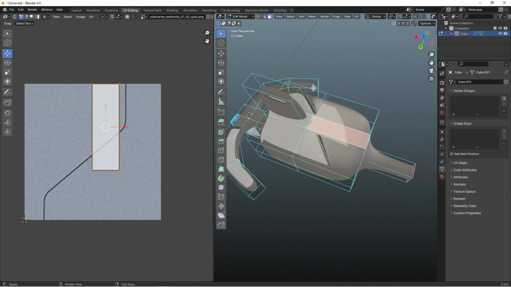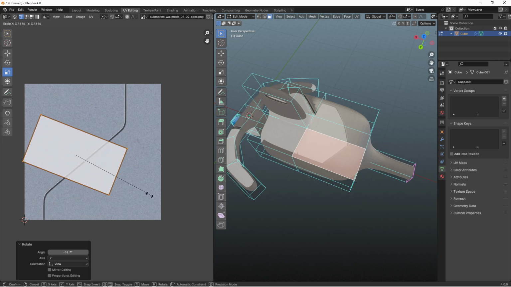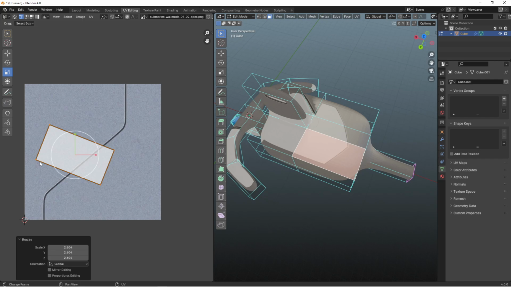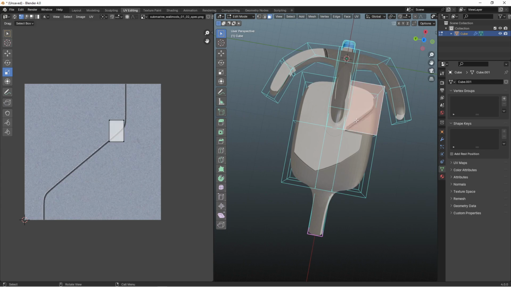Alright then, I guess let's just completely ignore that. So I'm gonna kind of do that. That way I can scale this upwards. Kind of match it. Just like that. That's good enough in my books.